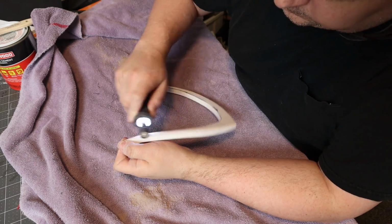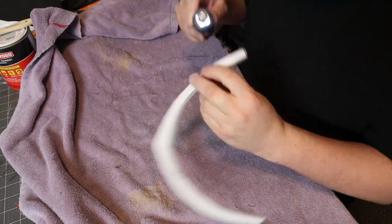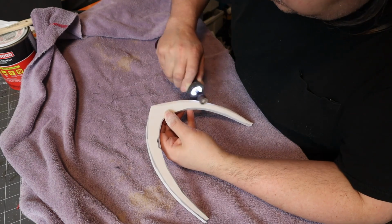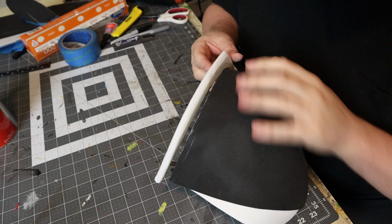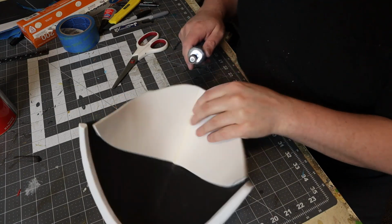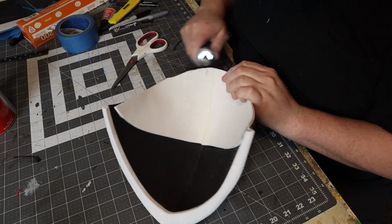Then I used a Dremel with a sanding drum to create a bevel on both sides on the top of this piece. I also used a bullet-shaped grinding stone that's super worn down, which ends up cauterizing the foam and taking down all the fuzziness and giving it a smoother appearance. And finally, I contact cement this piece to the rest of the shoulder armor. I also rounded off all the edges of the piece to give it a cleaner look, and if I don't do this, the edges just don't look very good. They're kind of weird looking.